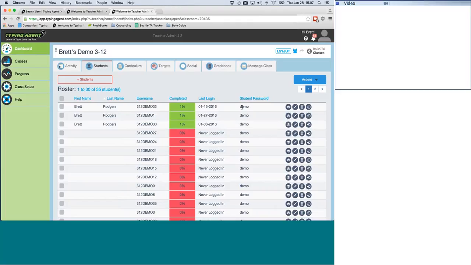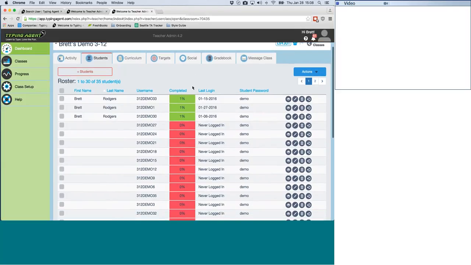So for example, TypingAgent has no idea what your teacher passwords are. It's all encrypted. But we give it to you for the students so that if they forget it, you can help them out quickly and conveniently. But we don't want to ever do that with our students. They're always going to go through My Plan. So your students are going through My Plan as well. Perfect. Yeah. Okay.